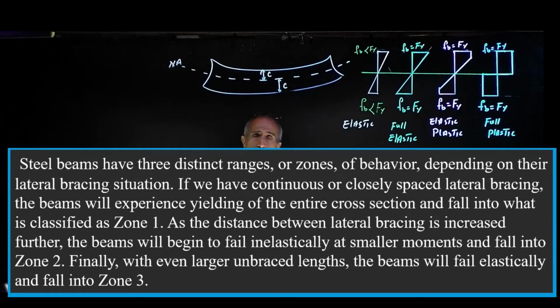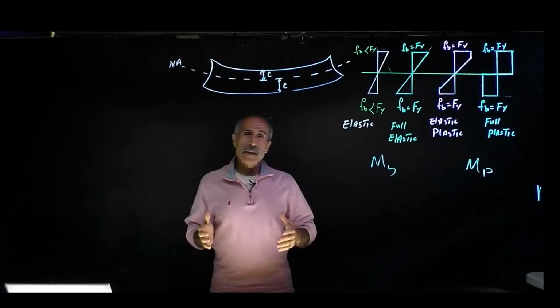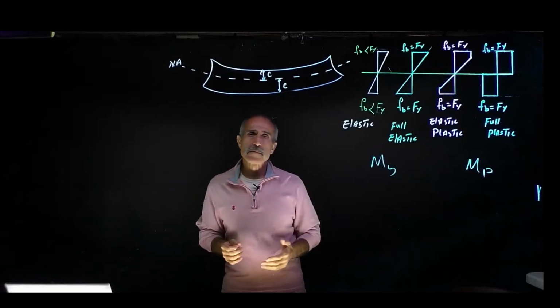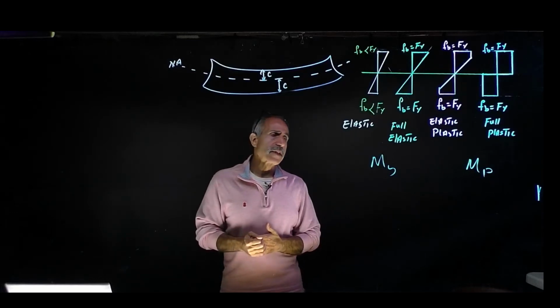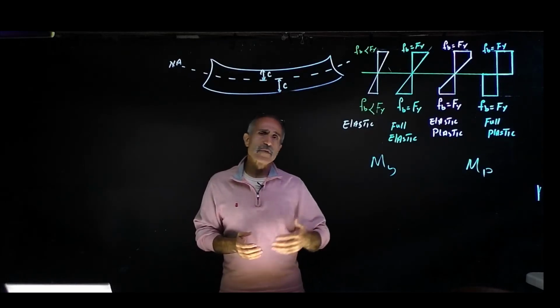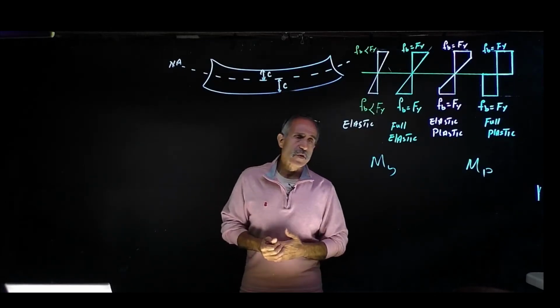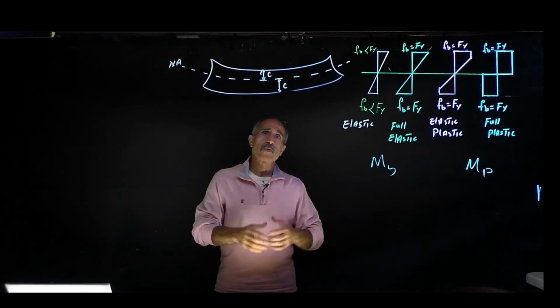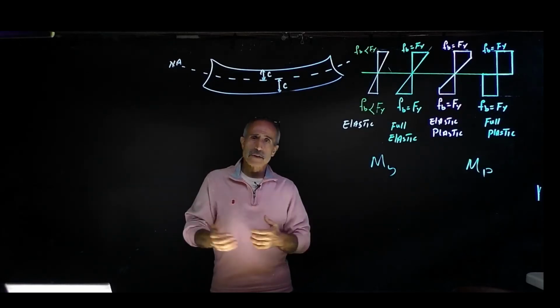If a steel beam is perfectly laterally supported, then the beam can reach its capacity beyond the yield stress, what we're going to call plastic design. And we can calculate Mp based on that. Or there are cases where you have a steel beam that is not laterally supported, and it may reach failure before it can reach its capacity. So we're going to do about 3-4 different examples, going through all these different zones to explain this.